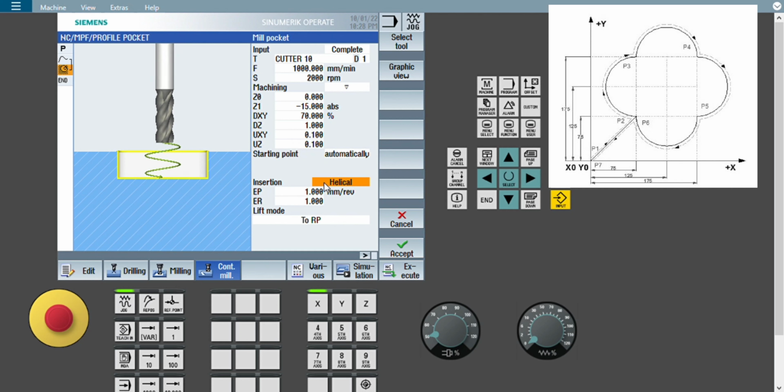Next option is a very important option. So don't use the wrong option here. If you use the wrong option, then the machine will give a lot of vibrations and will not give you that much accuracy. So if you want to use vertical, this is the most favorite option people are using. This option gives a lot of vibration to the machine at the time of insertion. So before using this option, you need to drill a hole whose diameter should be greater than the diameter of the cutter you are using for pocketing. Then and only then your machine will not get that much vibration at the time of insertion inside the workpiece.